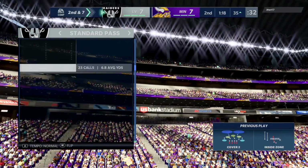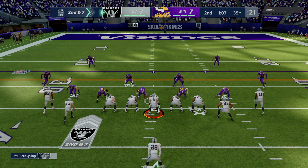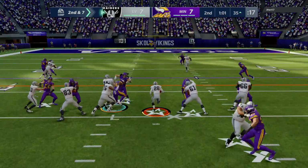Pick up of 3. Well, that's just a pile of bodies there, and that's when you kind of find out who's a tough guy, right? Who can stand up and make a play. It was only a 3-yard run, but for both sides, they had to walk away from that feeling like, okay, I can stand up when the going gets tough in here.